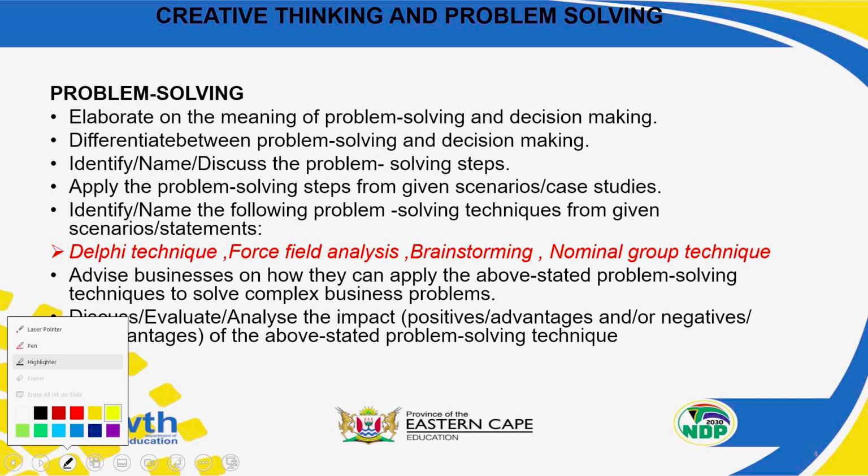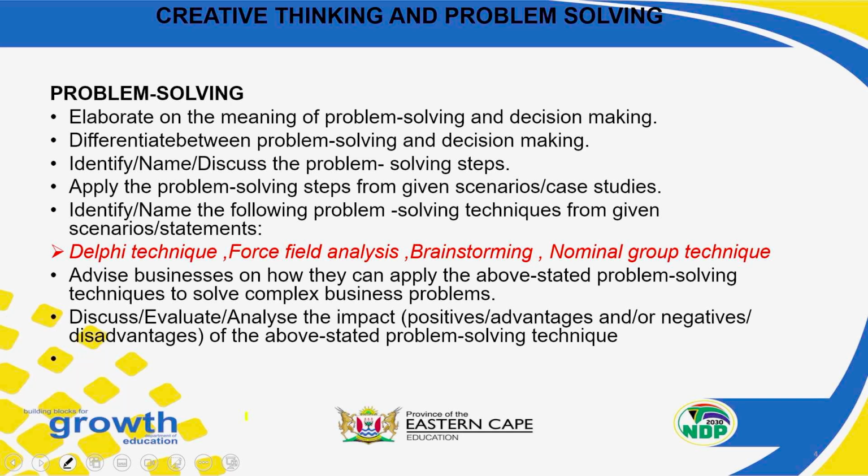So we need to check what I need to know with regard to the techniques. You must be able to advise businesses on how they can apply them. The "how" part means we are looking into the process of applying the technique. For instance, with the Delphi technique, you must draw up questions, send the questions to the experts, and collect the feedback. That is the process, that is the how part.